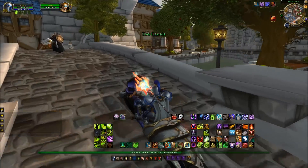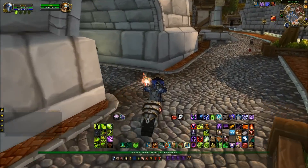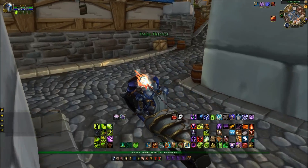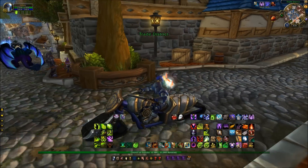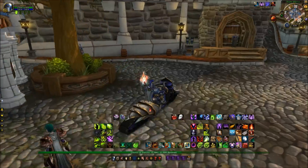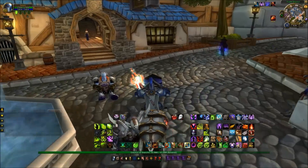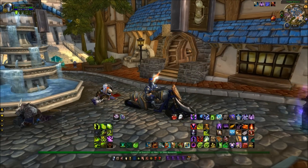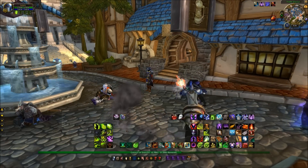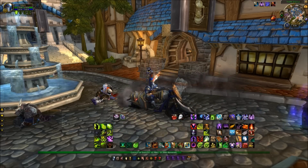It looks like it's got this abdominal section from some sort of insect. But as a troll, with people going, 'Why did you spend a hundred thousand on that? It doesn't even look good.' And I'll be like, 'Yeah, I know.' I just can't wait to do that. I'll be trolling on my Champion's Treadblade while people are fuming that they wish they had the hundred thousand gold I had to purchase it.